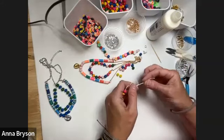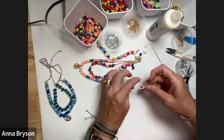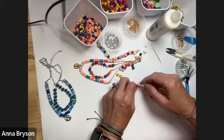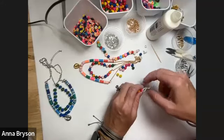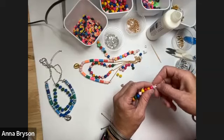Okay, so then I'm just gripping it, and see how easy it is to tighten that up when you go fast. I went kind of fast. So I'm going to open it up a little bit so I can move it down. That's all I did, was open it up so I can move it down. And I got to hold this. It gets a little bit tricky here because these beads want to move on me. So that's why I go slow.